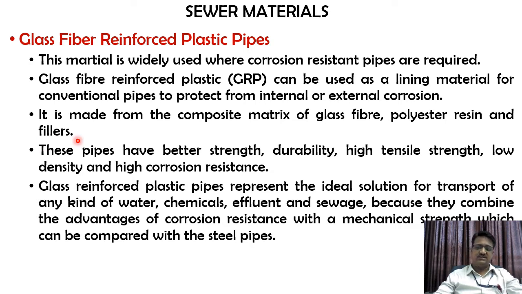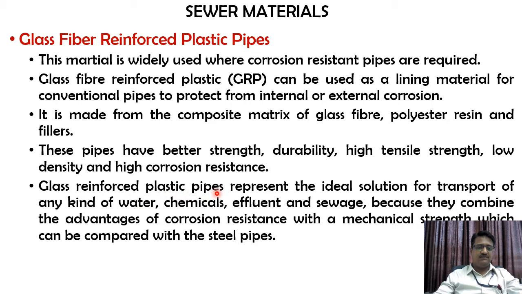So this is basically like a glass fiber. I hope you know the properties, right? This will be quite light in nature. These are plastic pipes but with some reinforcement, smaller glass fibers added to that. These pipes have better strength, durability, high tensile strength, low density and high corrosion resistance. So when I compare it with plastic pipes, these are the basic advantages.